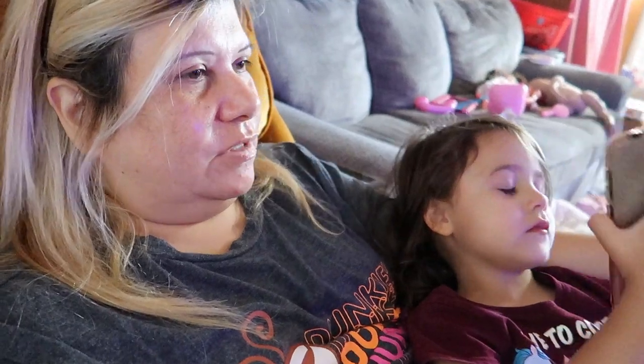I did order her some new dresses today. Yes, I went to Children's Place. They were having a sale, of course. And plus she needed some new dresses. She still wears size 4T.